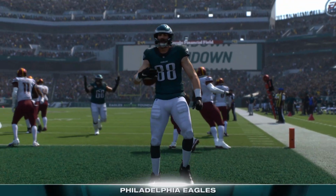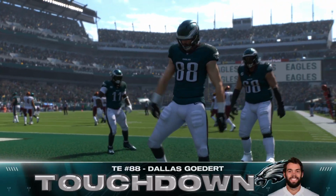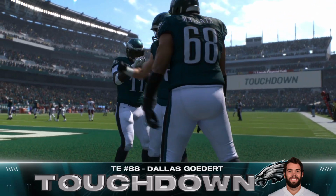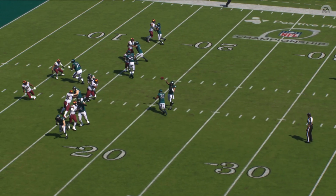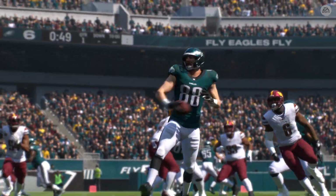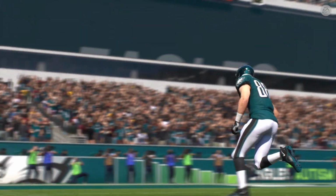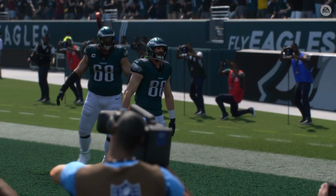And he'll take it into the end zone for an Eagles touchdown. Jalen Hurts on target to Dallas Goedert. And the Eagles will jump on top with the game's first score here this afternoon. Well, we know someone just added to his touchdown passing total, but all he did was get the ball out quickly to his tight end and let him take care of business the rest of the way.